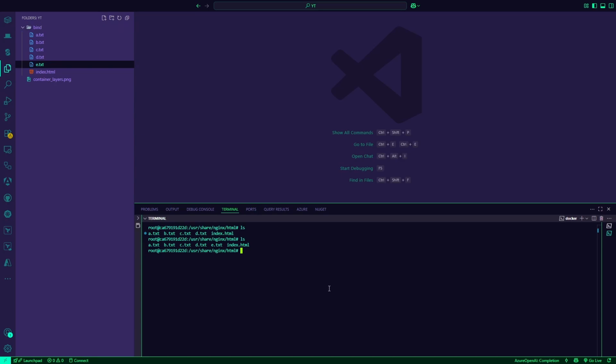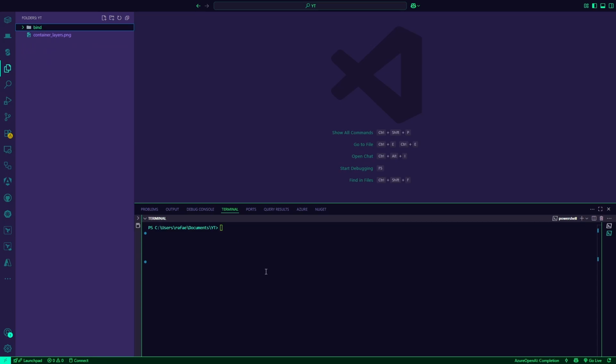Okay. Now let's see the other paradigm, which is volumes. Volumes, like bind mounts, are a way that you can persist data outside of the container. But the big difference is that volumes are automatically managed by Docker.